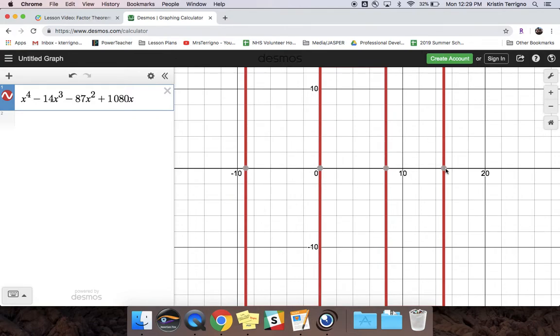But that's okay. I don't really care what the rest of this graph looks like. All I really care about is where these zeros are located, and you'll notice those just popped up there in gray. So these four spots are all I really care about, and if I highlight them here, they're located at negative 9, 0, 8, and 15. And you could also find those, if you were doing this on your graphing calculator, you could scroll through your table and look for those as well, just like we did in the last example.